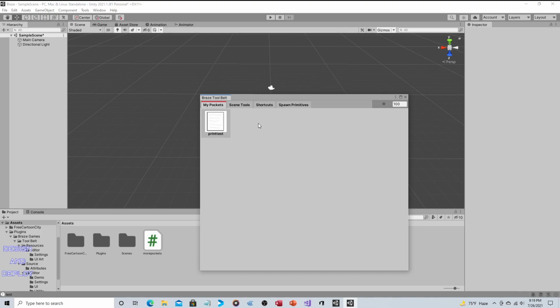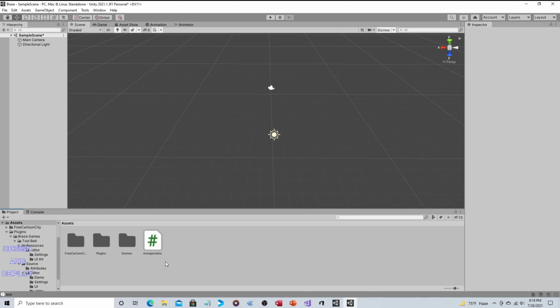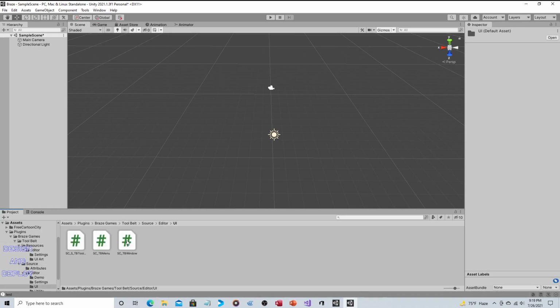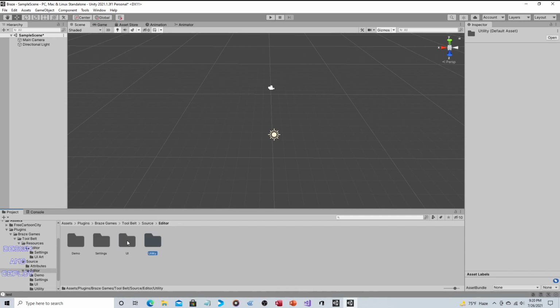I do want to show you how to modify a few of these other settings, though. So like I mentioned, this one defaulting to 100. So let's take a look at that. So let's just navigate around and see if I can find it. There we go.